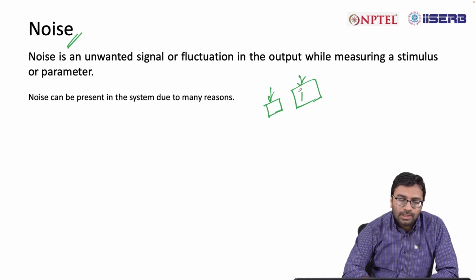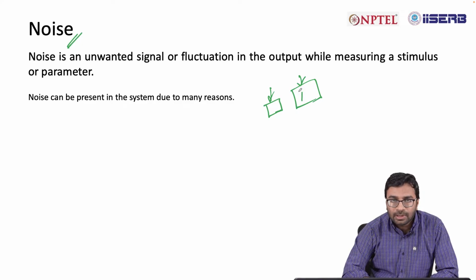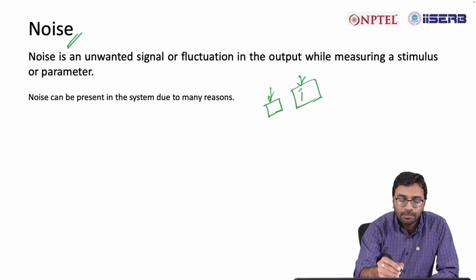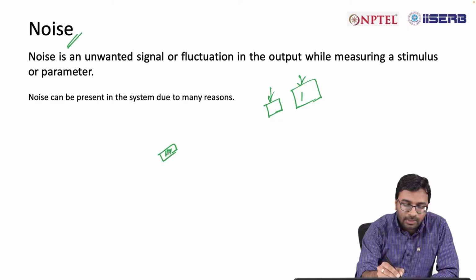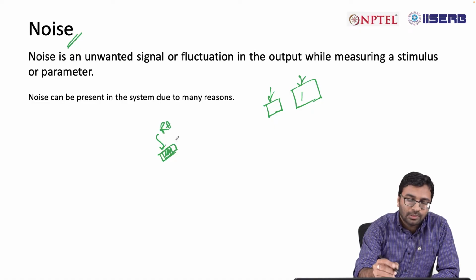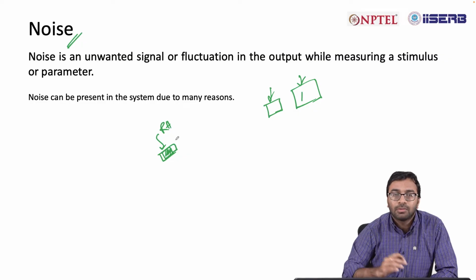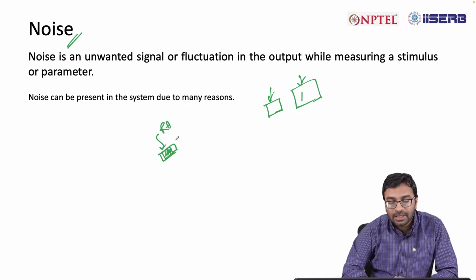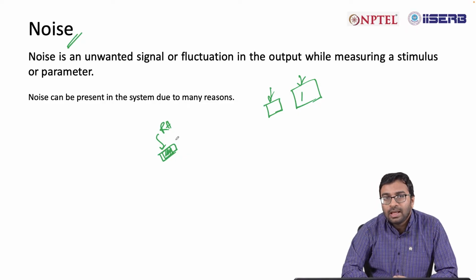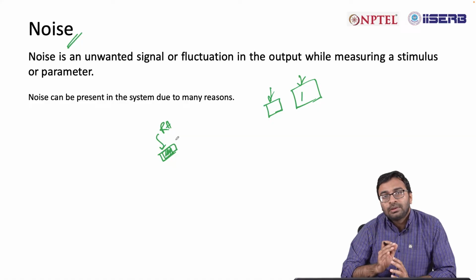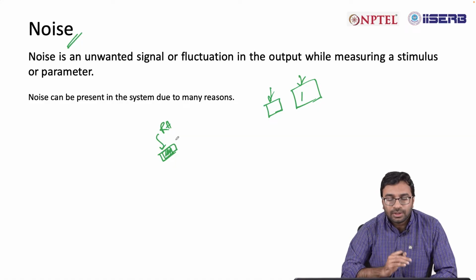So what are the different reasons that may create noise in your system or sensor? One of the major reasons of noise is the environmental parameters or ambient condition. For example, if you have a temperature sensor, and the active material of your sensor also can get influenced by relative humidity around it, then you'll see an unwanted signal because of the relative humidity change. So if the active material is responsive towards any of the other ambient conditions other than the parameter of interest, it may create noise.